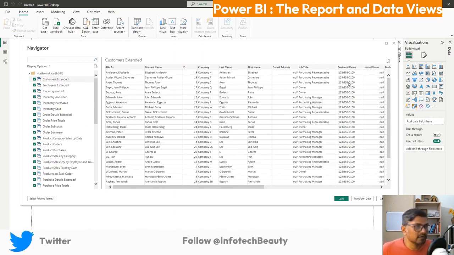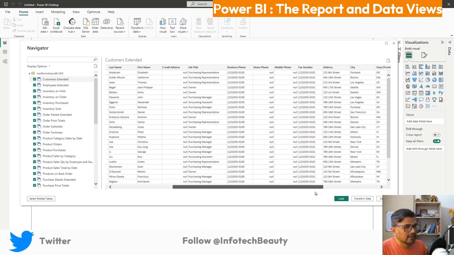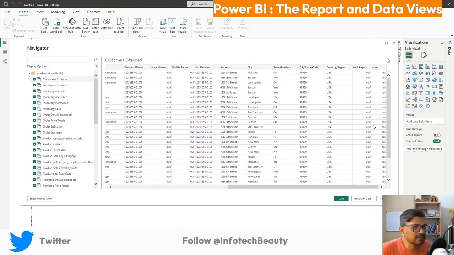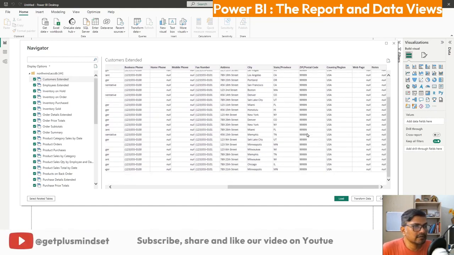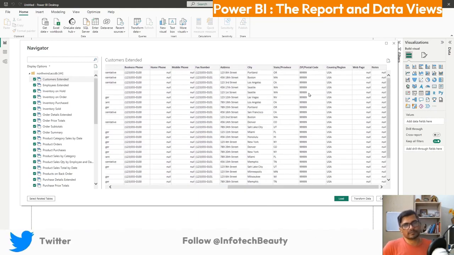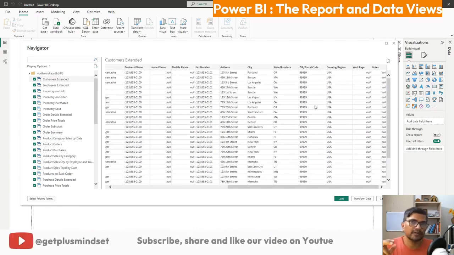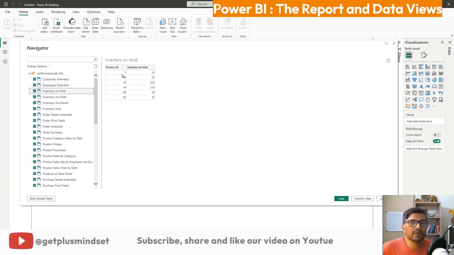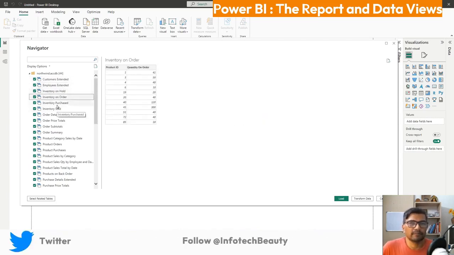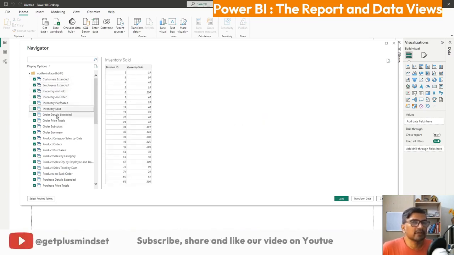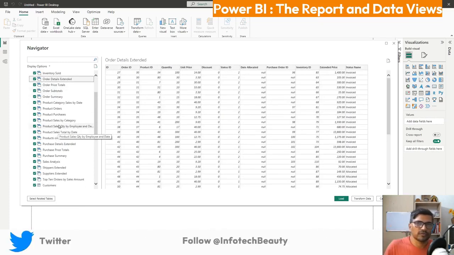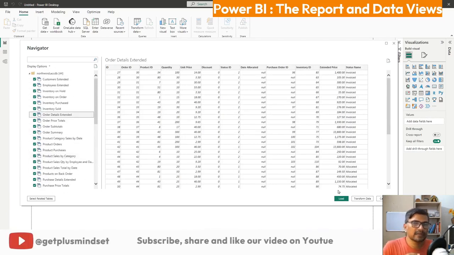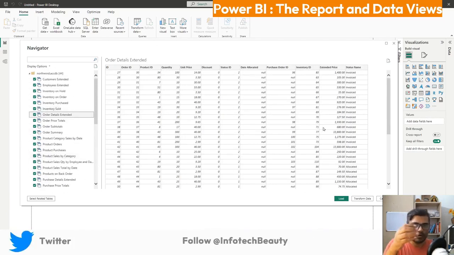First, in the customer table we can see the customer name, contact, company, last name, first name, then email ID, job title, business telephone number, phone number. So much information is already there. Some fields have null values, country, zip codes, just dummy data. These data are not real. It is clear. We can see employee related information, inventory related information, orders.